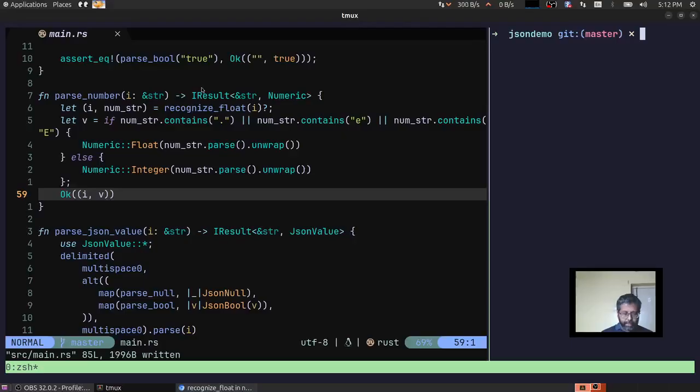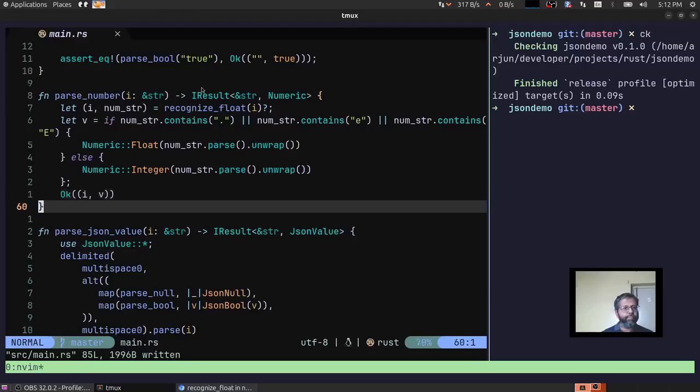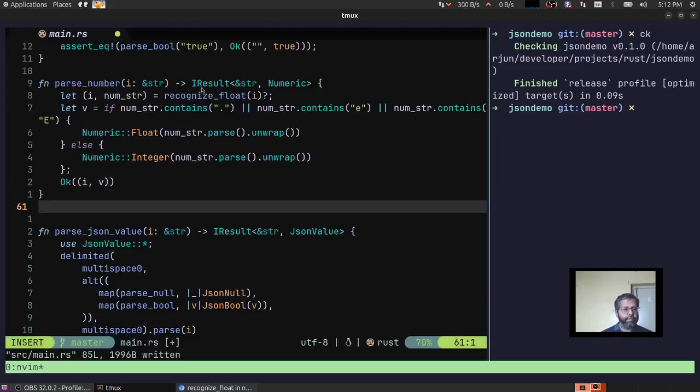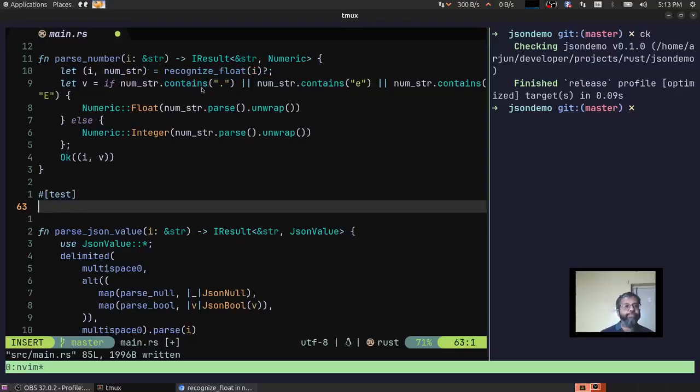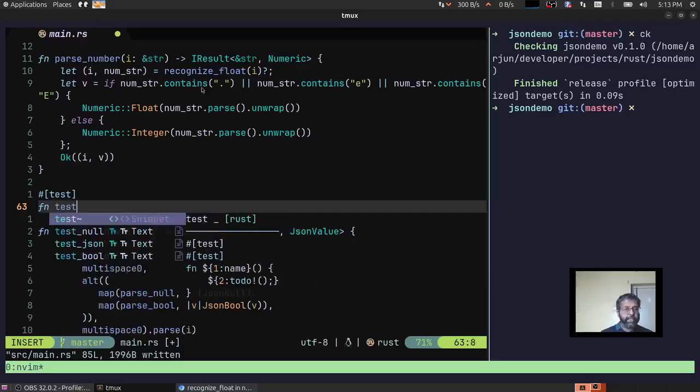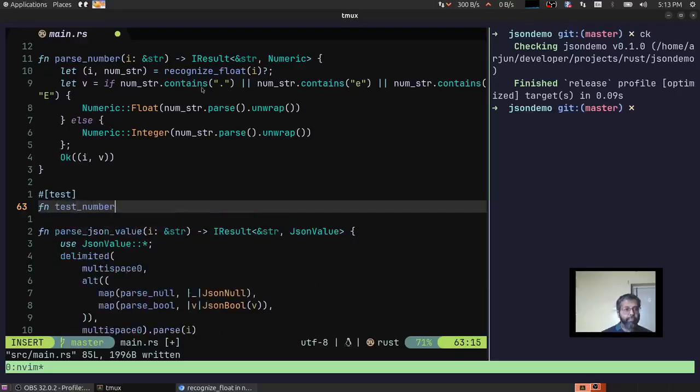And let's check everything is fine. Okay, let's test it. So this is classic unit testing, and Rust makes it so nice.